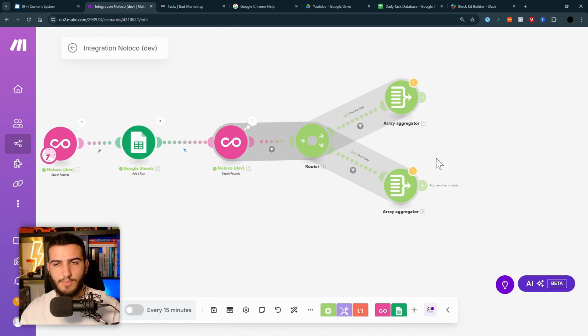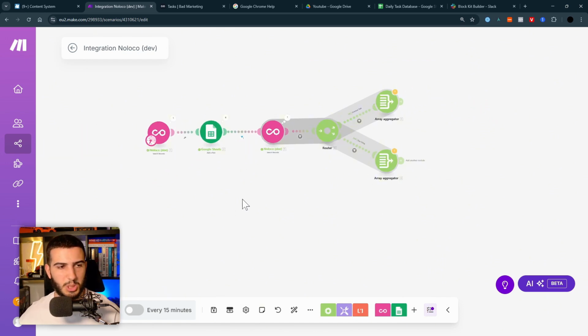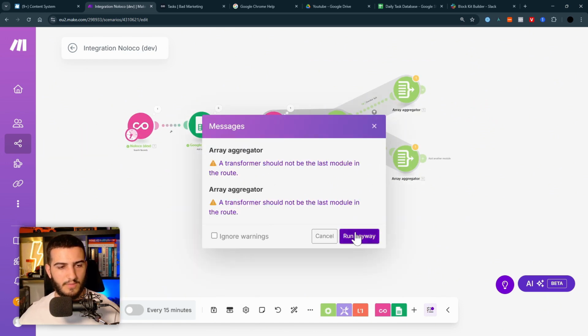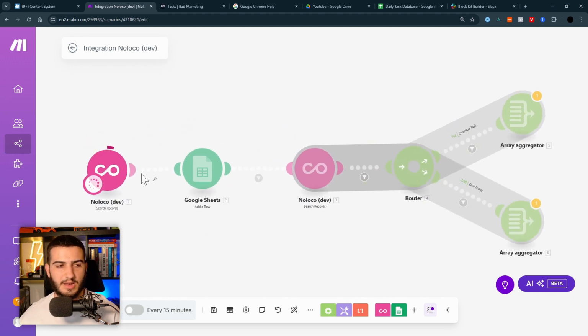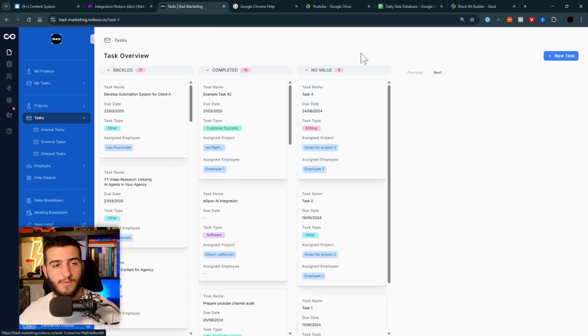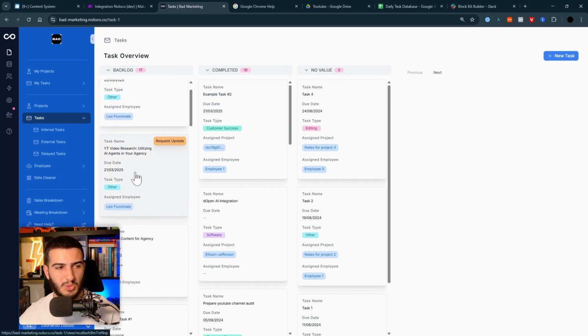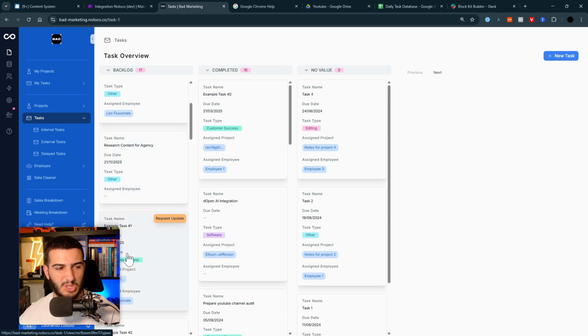So far so good. I'm not going to run this. Actually, I should be able to run this. Why not? I'll show you guys what this actually looks like. So if you go ahead and run this anyways, it's going to once again find the different employees, add them to the Google Sheet, search all the different individual tasks, and now you're going to see it split into two different paths. So if you open up the project management system and we go to our backlog, which basically shows tasks that are active, you can see we have one task which is due tomorrow, one task which is due today, and another task which is due tomorrow. This one we're not going to count because it doesn't have an assigned employee.